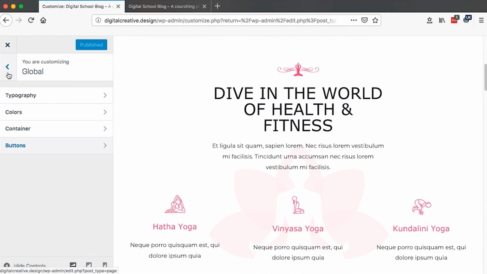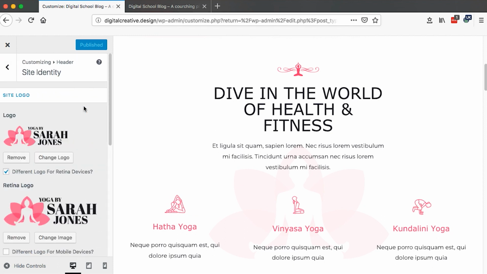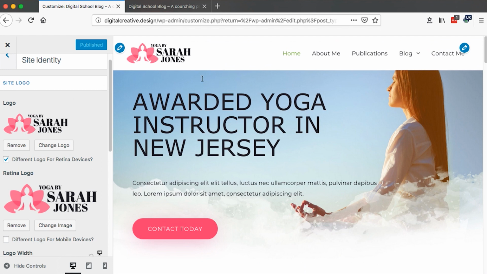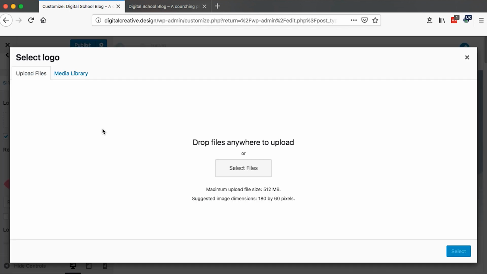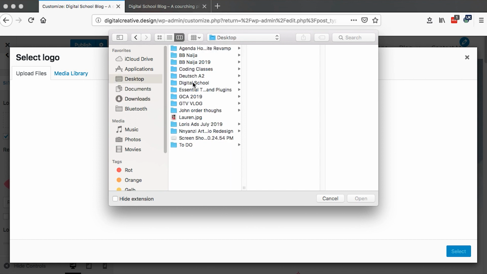So we close that, then come to the header option, site identity. Now this is where we have the option to change our logo and upload one that we want. So we're going to remove this logo, select the logo, go to our upload section, go to where we have our logo from, and then we can upload our logo.